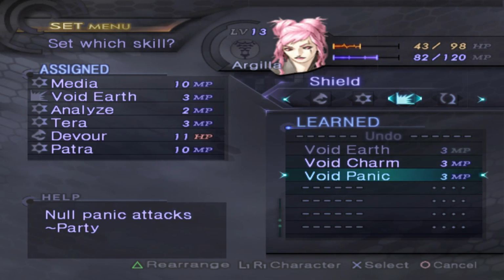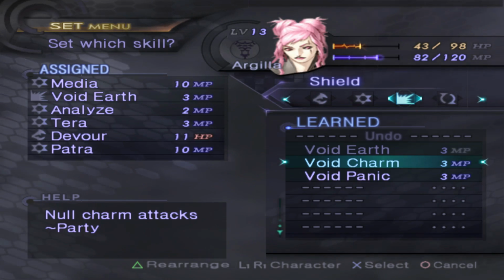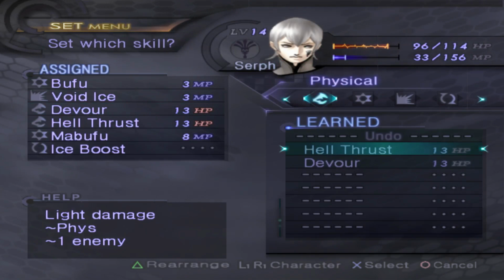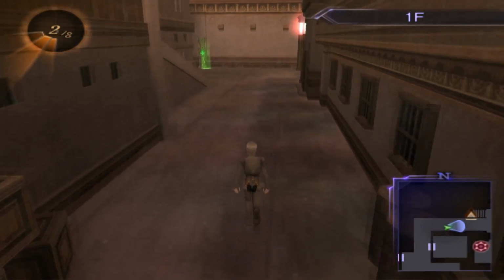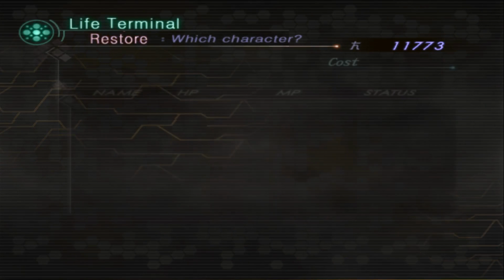All right, here's the cool thing. No panic attacks, no charm attacks. So if we run into a boss that does this and we lose, we'll just give her the void charm stuff. Because eventually we'll probably run into enemies and bosses that do charm and stuff. Surf, on the other hand, he'll probably want to go to the next level of fire, and then we'll put maybe Arjuna on like wind stuff. Hey, we didn't go up them stairs yet either, so we need to actually backtrack anyway. Well, we needed to backtrack anyway, so let's restore.